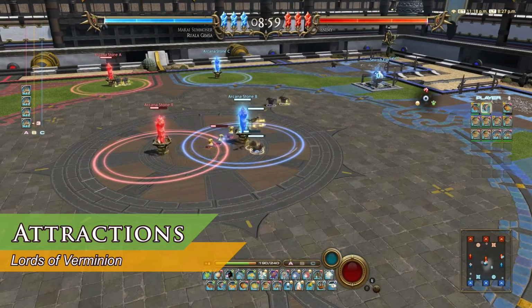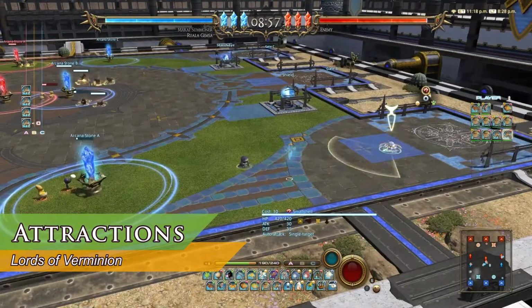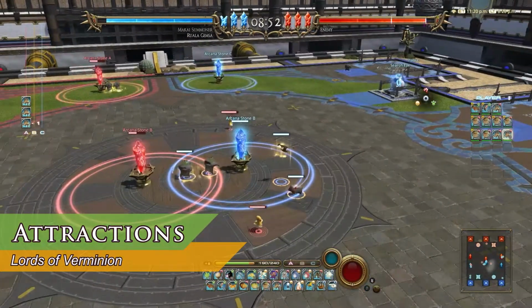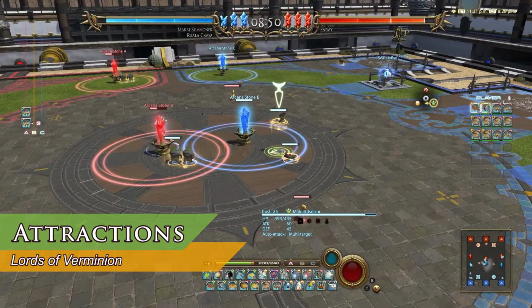If you want a quick way to finish the Lords of Verminion challenge log, you can repeatedly complete the mission, Stage 2, Hatching a Plan, rather quickly and make a large chunk of MGP every week for only 10 to 15 minutes of work.